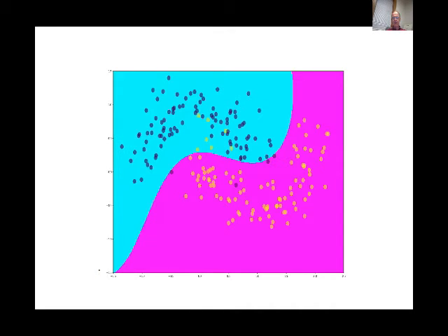Here is the separation boundary for a support vector machine with an RBF kernel. As you can see, it is not a line anymore, and it does pretty well separating the points. We can't separate it completely without really overfitting. By tweaking the parameters in the RBF, what's called a kernel, in the support vector machine, we could probably get it to separate these almost perfectly, but that would be total overfitting also.